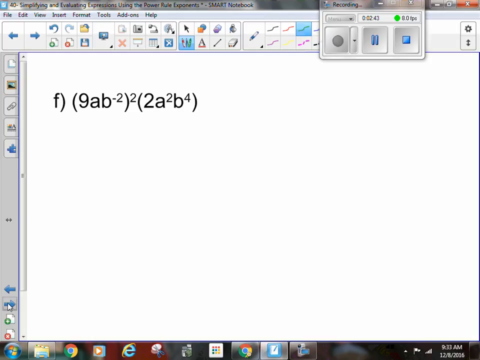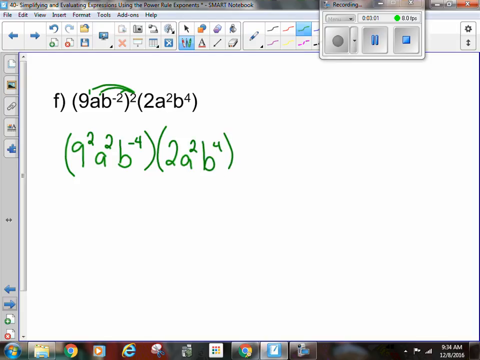Okay, and letter F, we have an exponent that goes only to the first ones, and notice we have a negative exponent. So we're going to talk about what to do with that here. We're still going to multiply, but this time it still stays negative. Okay, and the second one didn't have anything. So our numerical term there, we need to multiply 9 times 9. That's the only different thing I did for this one.